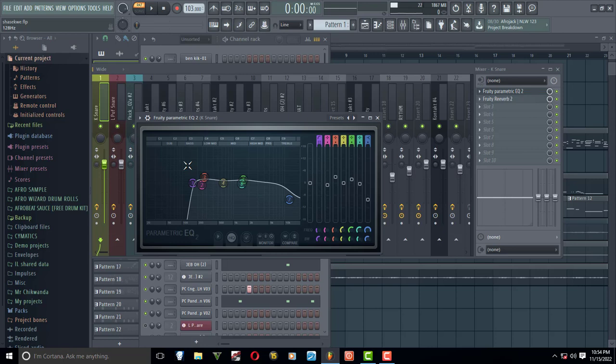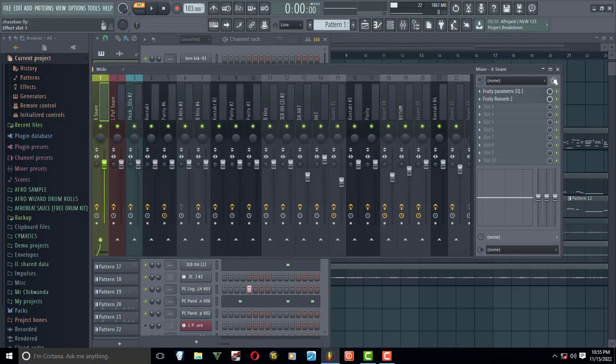Now let's say you want more body to your snare. You can use other plugins to put more body, like a multi-band compressor, if you want your snare to really sound buzzy and all the likes of that. But what I'm trying to show you is that you just have to make sure that your snare is somewhere here, and then you roll off a little bit of that hi-hat frequency range so that the hi-hat can be playing on its own frequency, and the snare also should be playing on its own frequency range, and in that way your vocals are going to find a place where they will also be playing from. In that way you will end up getting a clear mix.